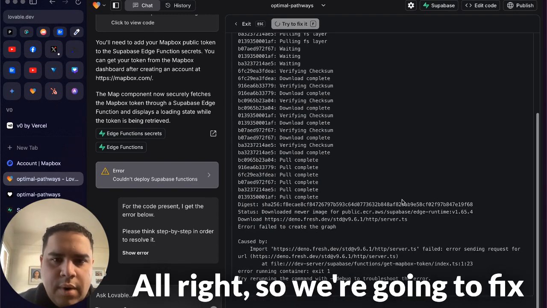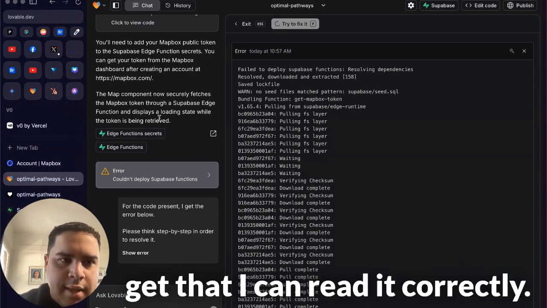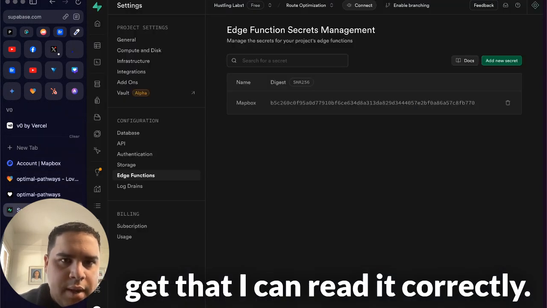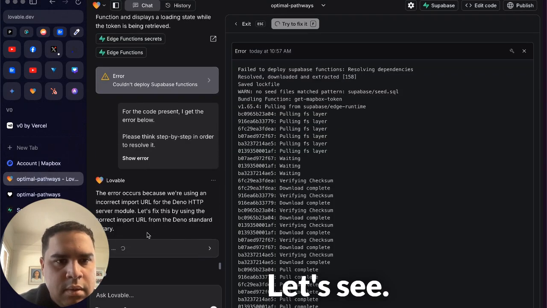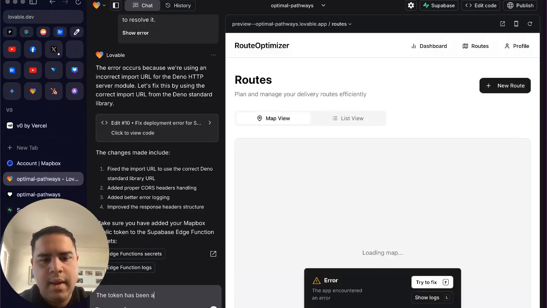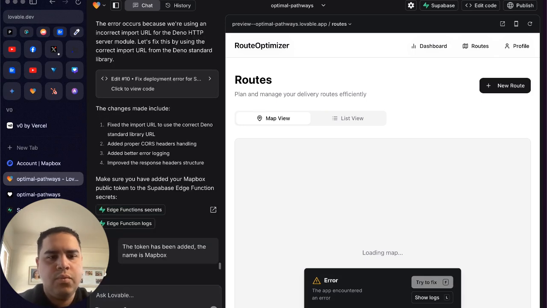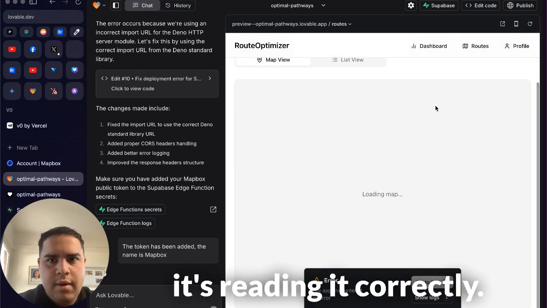All right, so we're going to fix this issue and go back and make sure that I can read it correctly. The token has been added. Name is maps. And just make sure that it's reading it correctly.